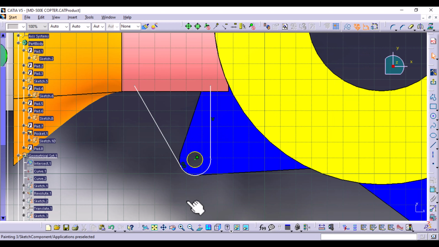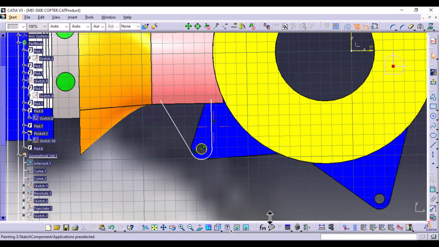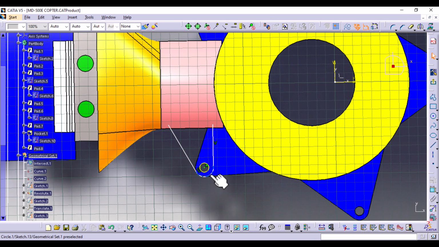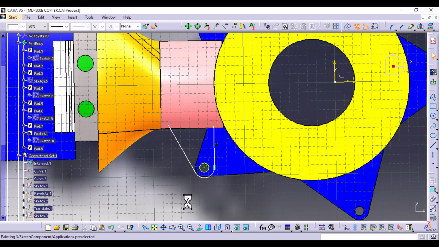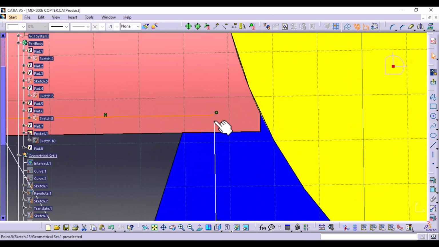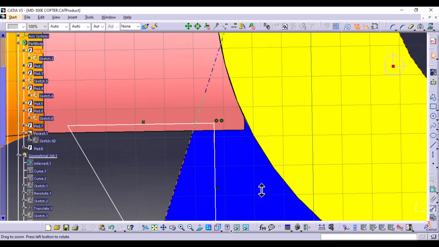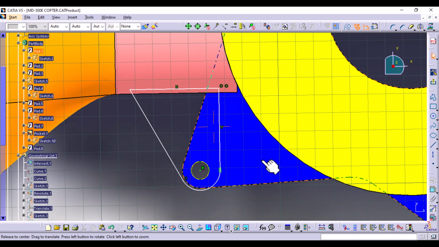Trim off the excess element. Maybe, let's see if we make this two tangent, what will happen. Yeah, tangency like so. This point and this point should be coincident. All right.